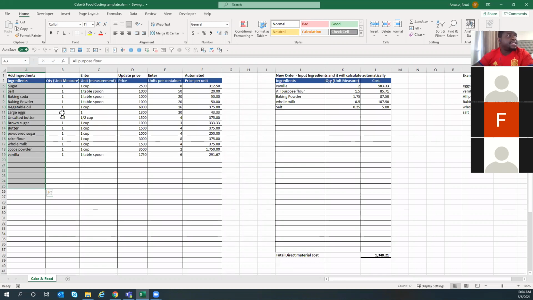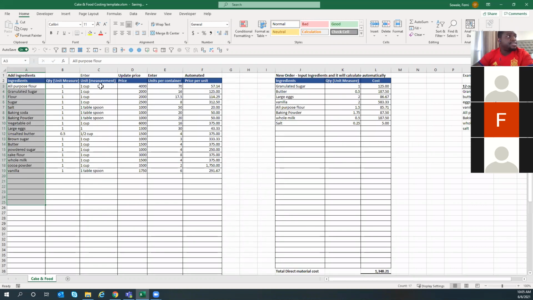Now, when you look at what I did, my measuring unit was baking cups and tablespoons and all of that. Yours doesn't have to be that. Yours could be kilograms. If you can see the video, you can see there's a food scale here that helps you measure whatever. So the concept is that, let's say I went to the market and I bought a bag of flour for 25 kilograms.